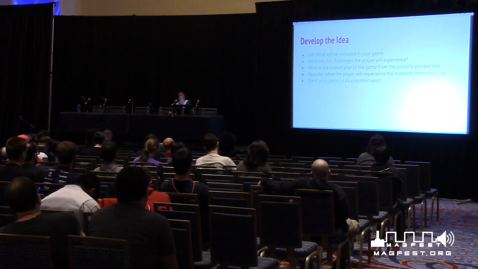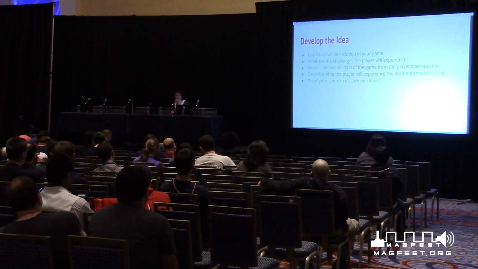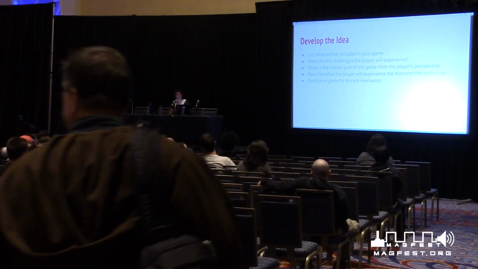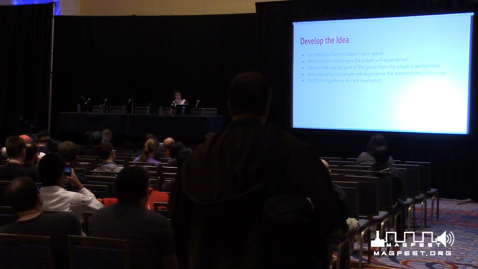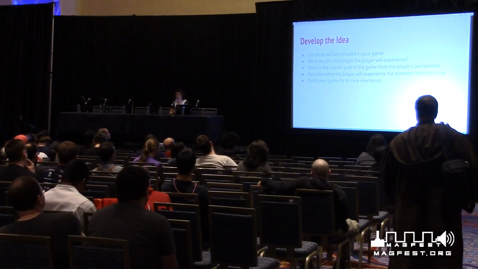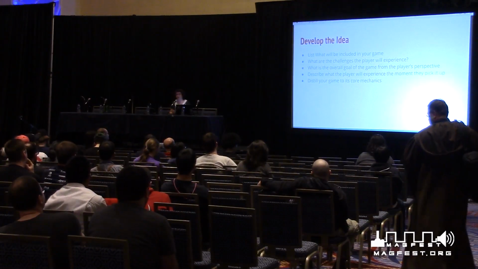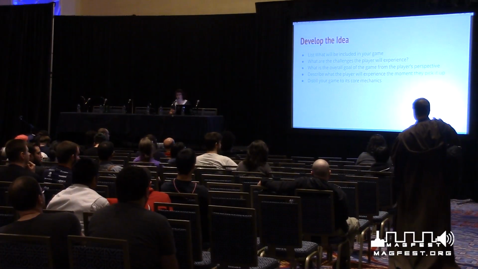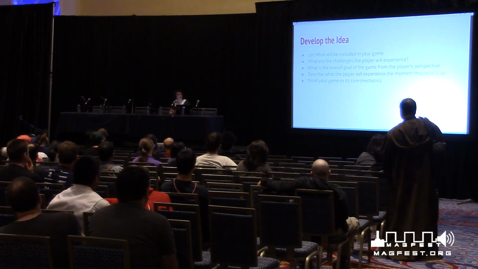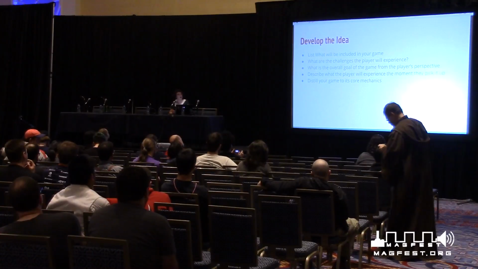So now you're going to develop your idea. Sorry, I don't have notes on this. You're going to list what you're going to have included in the game. This is kind of like developing a game design document. You're going to list what the challenges of the project are. Any game has risks: either you don't know something, or you have lots and lots of writing that has to be put in the game. You're going to have the overall goal of the game, and you're going to describe what the player will experience.